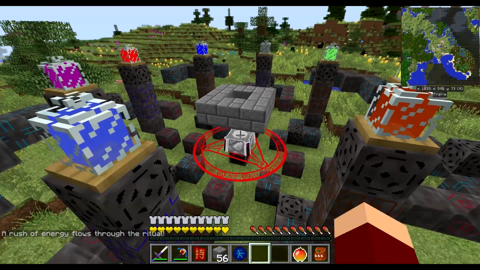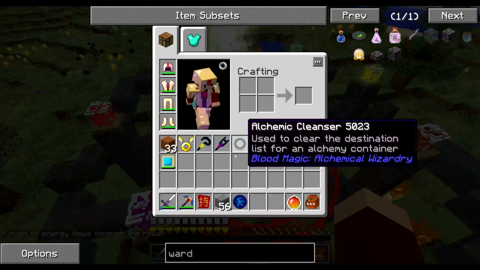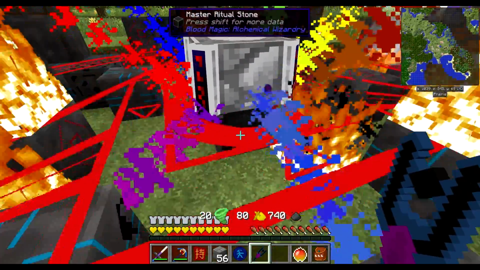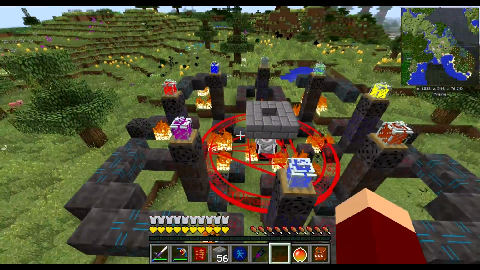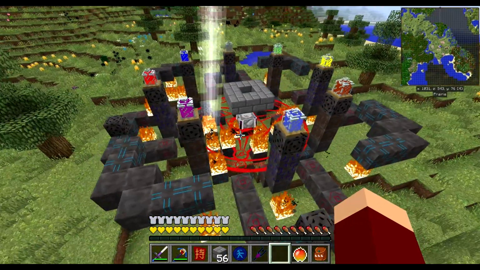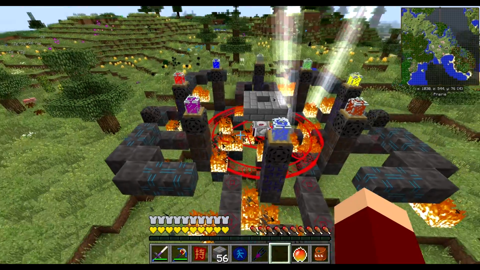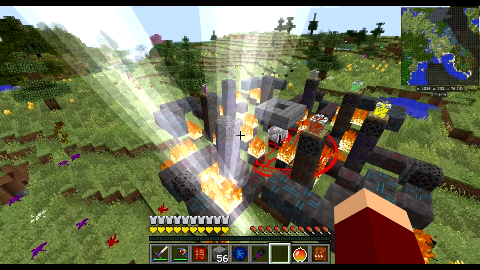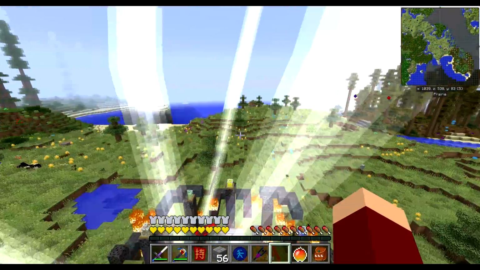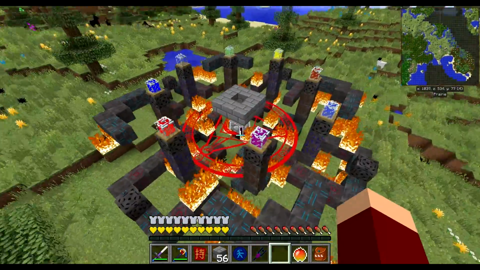There we go. So we're going to get a little bit of a light show. This will pretty much continue as long as it's still drawing stuff in. So we'll just kind of have to sit back and chillax for a moment here. And then the last thing we need to do is sacrifice a demon to that altar that I put there. You'll also notice I've chosen a fairly flat land that extends for quite a bit. You'll see why in a little bit.